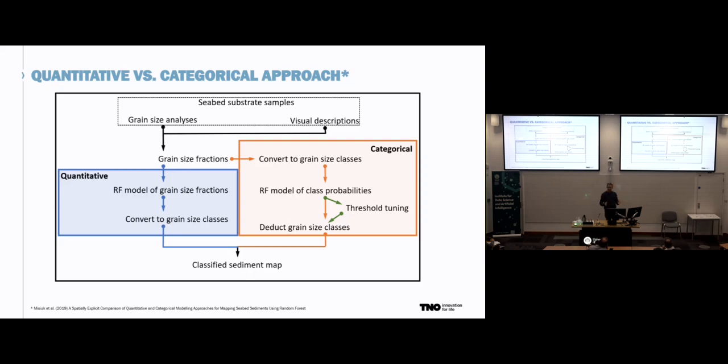So there are some advantages. Machine learning algorithms, if you do the classification approach, will directly output class probabilities, and these probabilities are really useful for uncertainty communication. But we also saw there's high class imbalance. When you're predicting classes with high class imbalance, classes that occur a lot tend to be over-predicted. And we could use probability threshold tuning, to calculate the most probable class, to correct for this class imbalance. So this, the orange and green part, that's the route we are going to take.